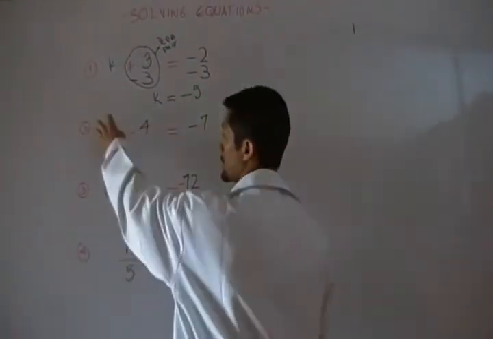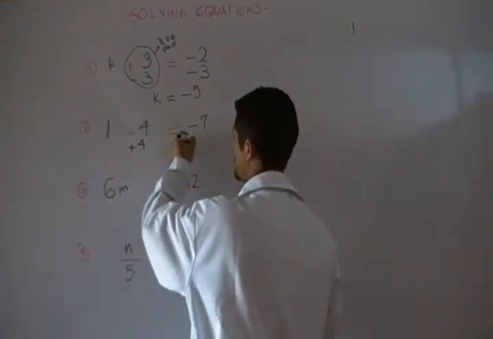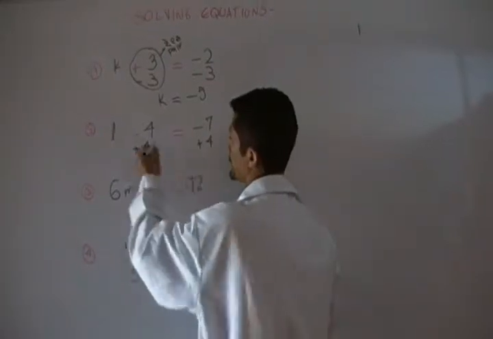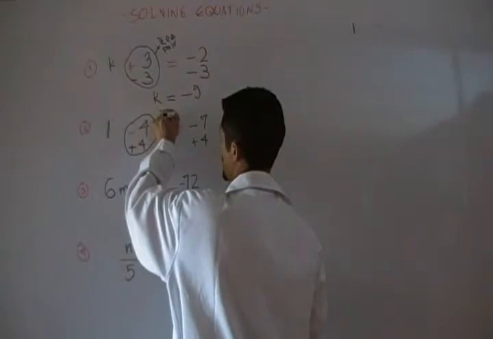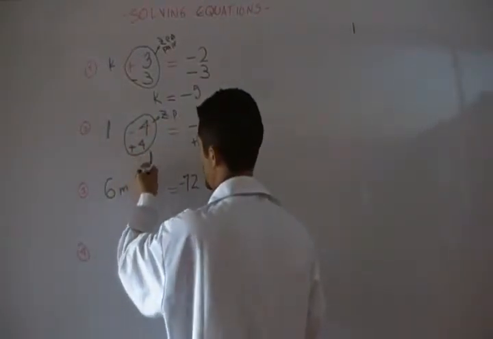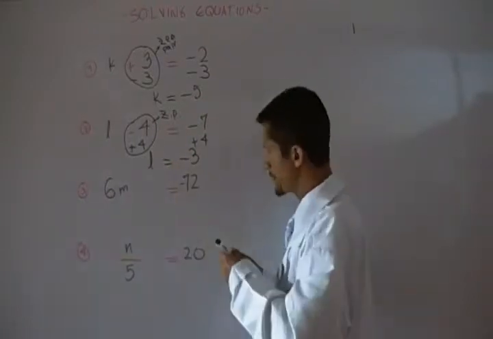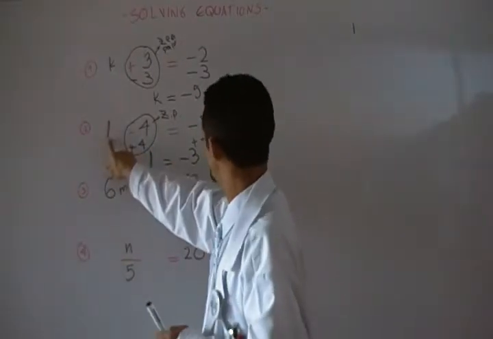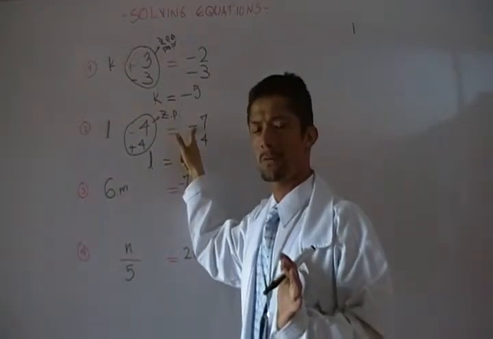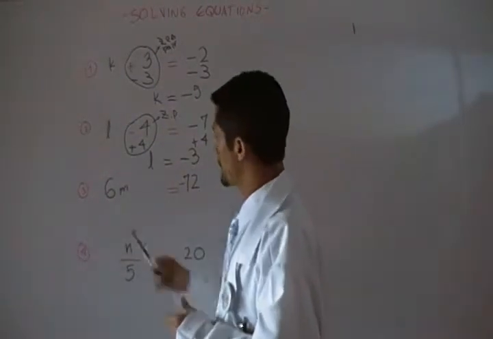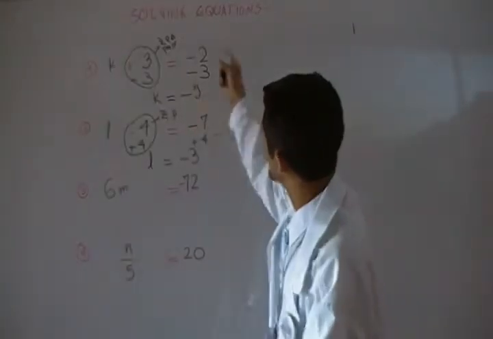So what I have to do to isolate this variable is to add 4 to both sides. Again, this is a 0 pair. Let me just use the abbreviation: L is then -3. If I substitute -3 here, -3 minus 4 equals -7, so the equation checks.